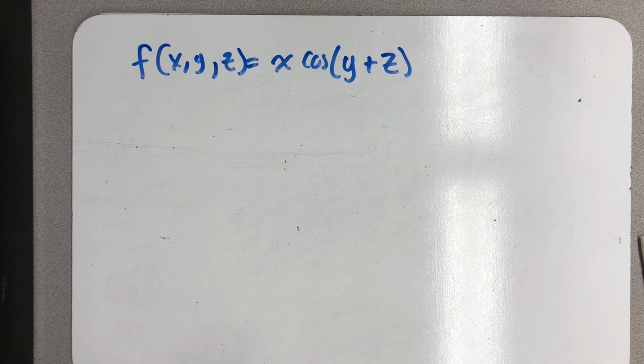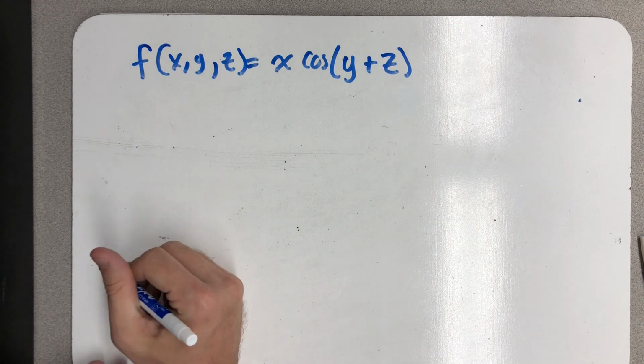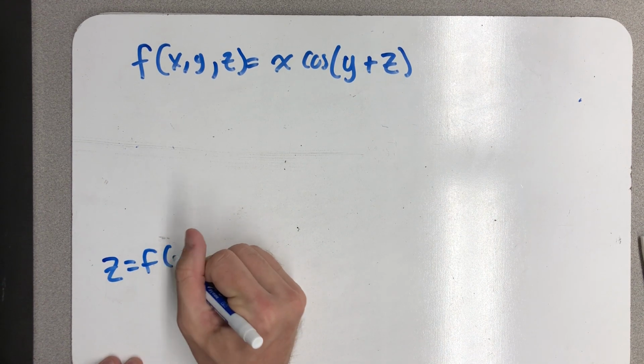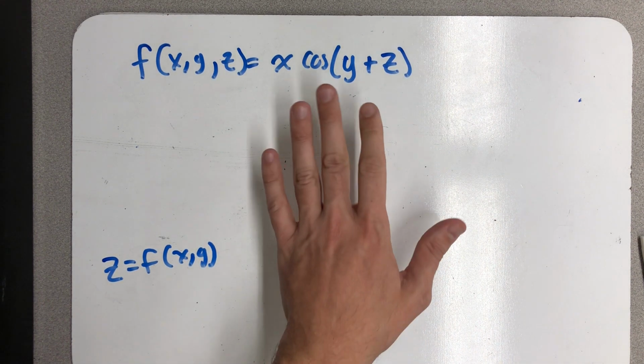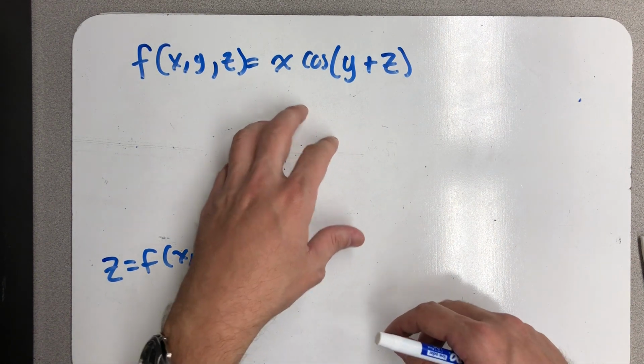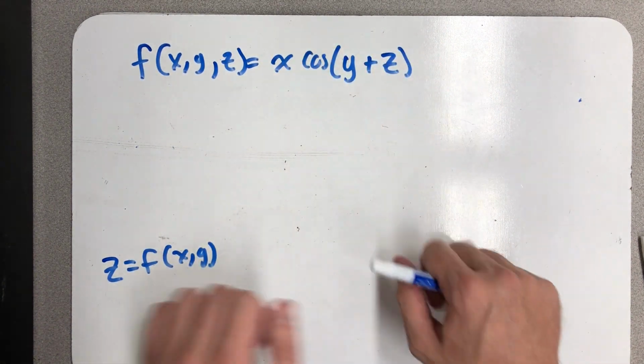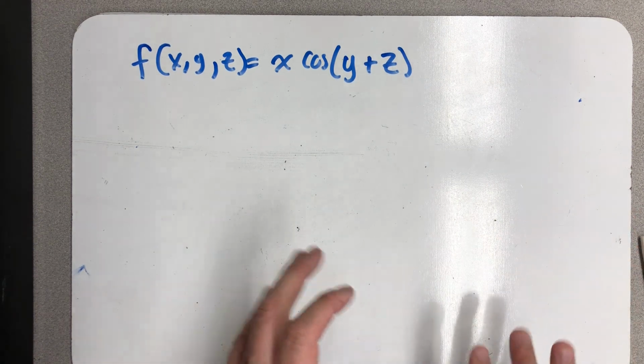Let's talk about partial derivatives for functions of 3 variables. When I was dealing with a function of 2 independent variables, I had 2 partial derivatives, one with respect to x and one with respect to y. It stands to reason that when I have 3 independent variables, I can have a partial with respect to x, y, or z, and the calculations occur the same way.